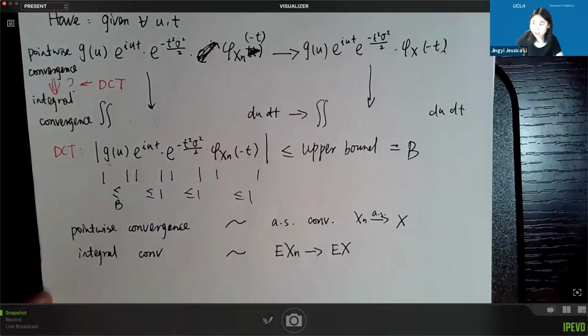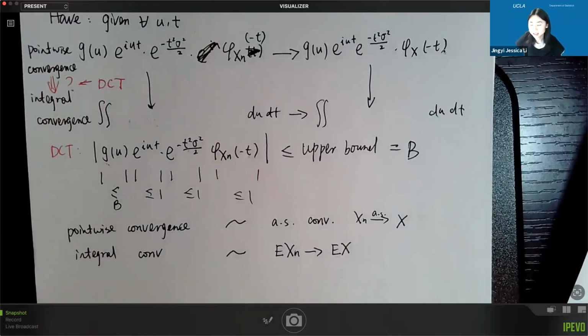That's it. So the continuity theorem is the ultimate, you can almost treat it as important as the definition of convergence in law. So you can prove the convergence in law, convergence in distribution, in two ways. One, as Zach already said, is to prove by the definition, you do have the pointwise convergence of CDF for every value, or you can prove the pointwise convergence of the characteristic function for any value.